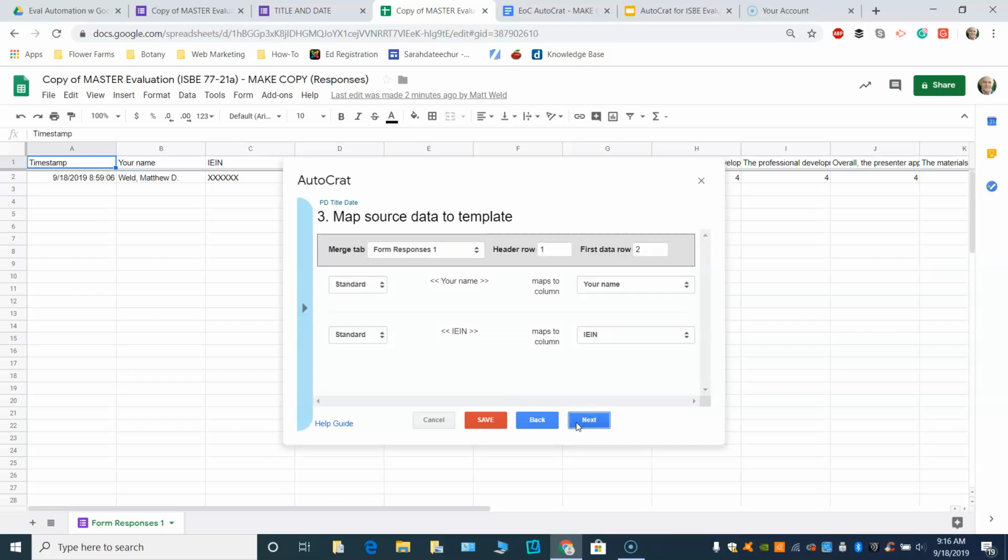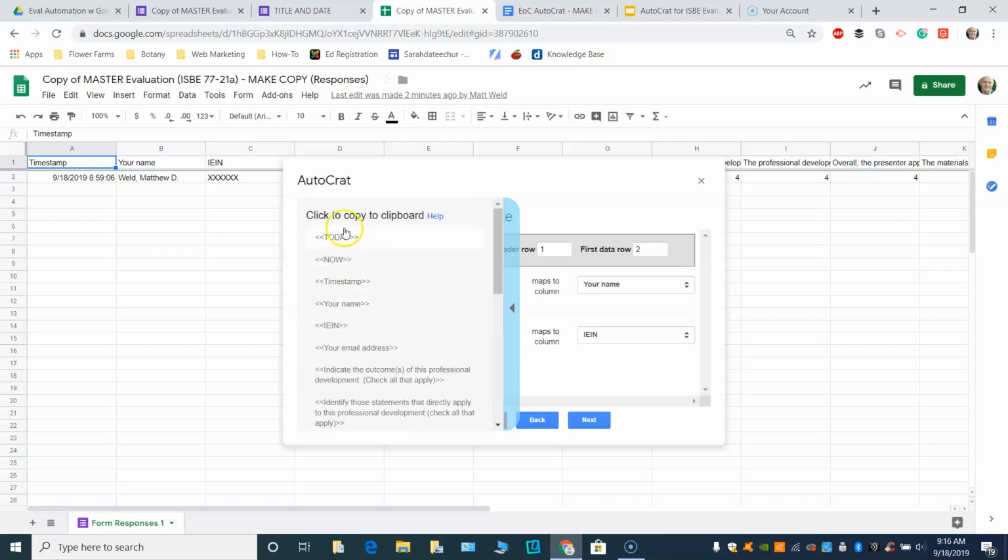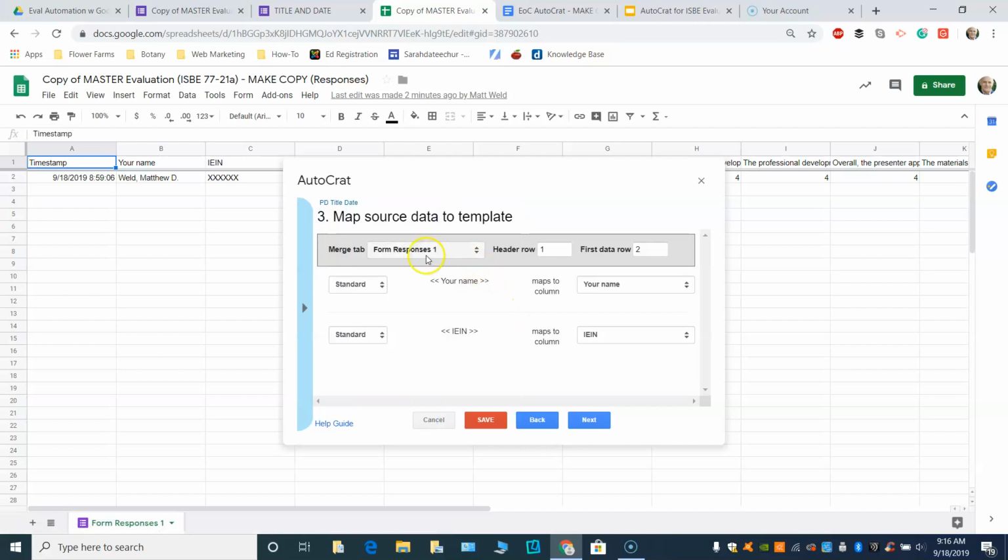All right, next. Now we're mapping the source data, and this little pull out shows that you can click on those. It automatically goes to your clipboard. All right. So form responses 1, you just leave this pretty much the same unless you're getting fancy, but for basics, this is where it's going to be. And you'll see that it matches exactly.